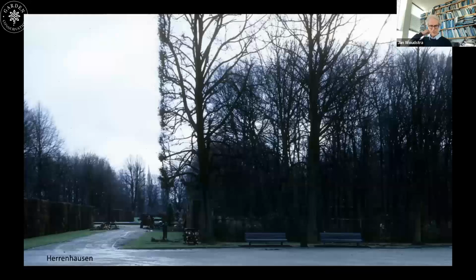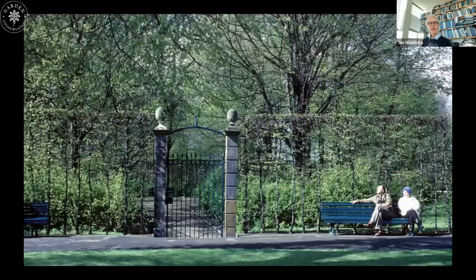That type of planting can be seen in many places, and it can also be seen in the reference to being surrounded by very high hedges, as in this example at Herrenhausen, where the trees become part of the hedges. They talk about hedges of 30 and 50 feet high, so 9 meters to 15 meters high, which were quite an organization to maintain. Here there were two different heights. You had the hedges around the edge immediately, and then within that you did the dense planting with undergrowth and trees.